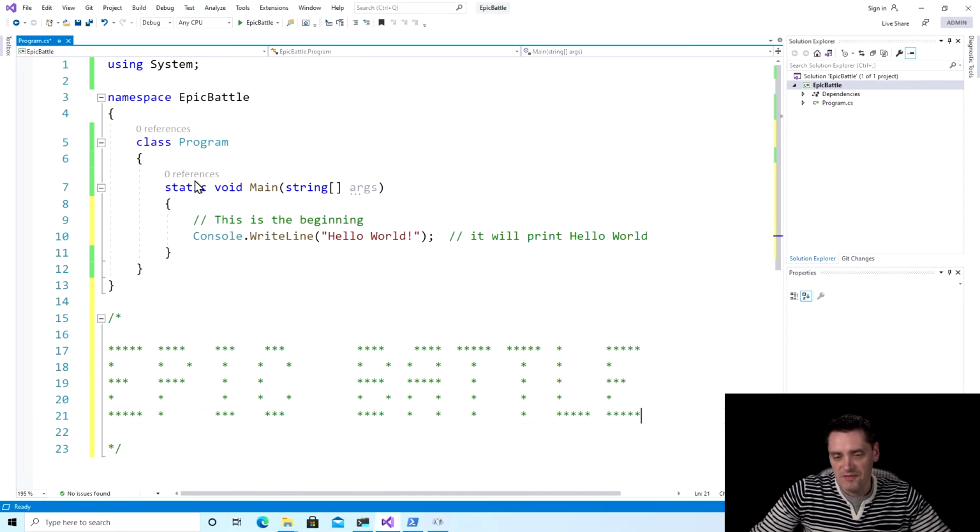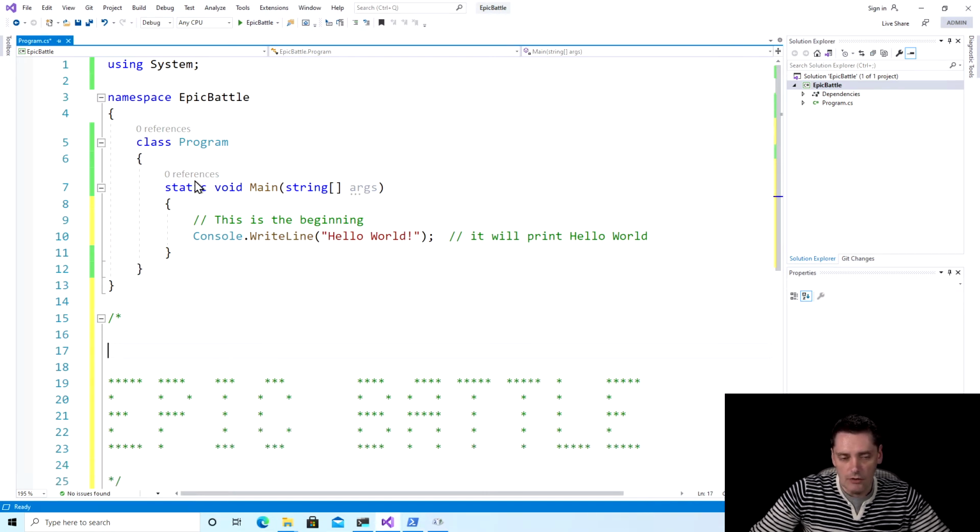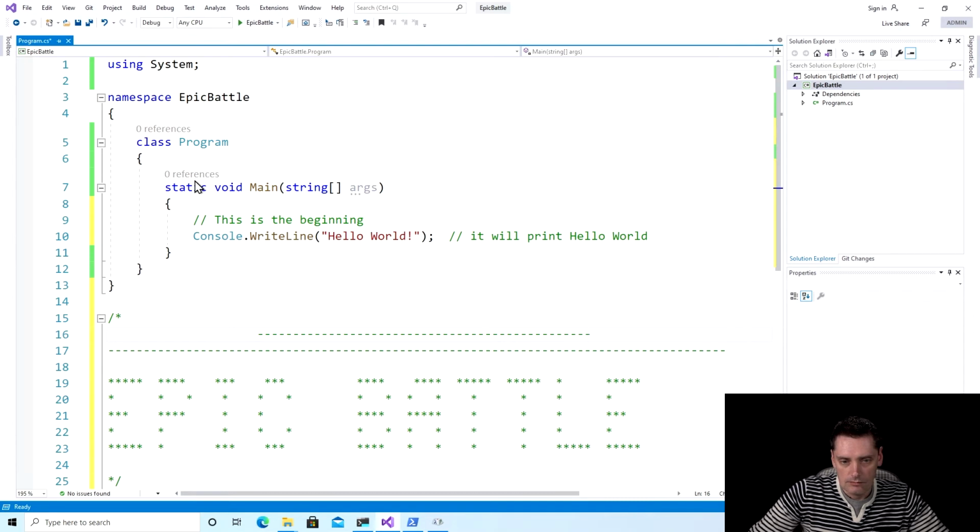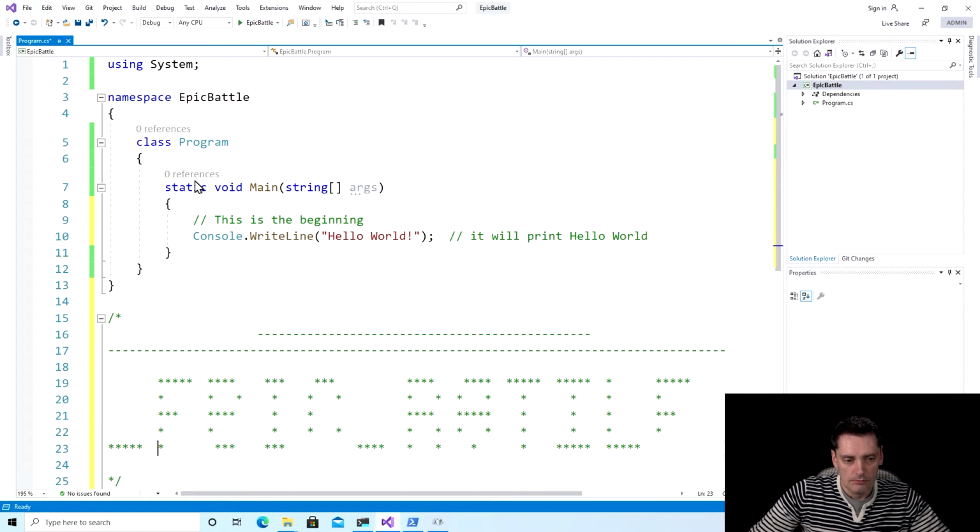It looks good now, but I want to add a header on top and a footer on the bottom. And I do the same, I just draw with dashes. So I finish with my header, and I just want to move the letters a little bit. And I just copy my header to the bottom.